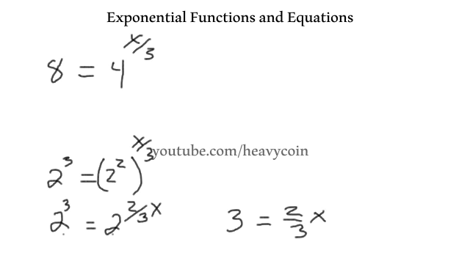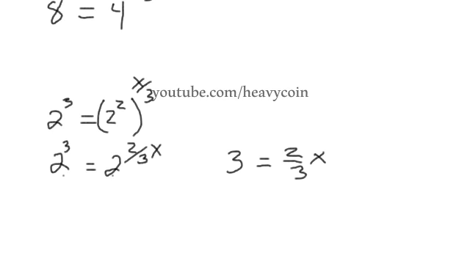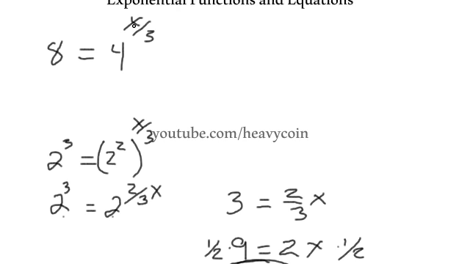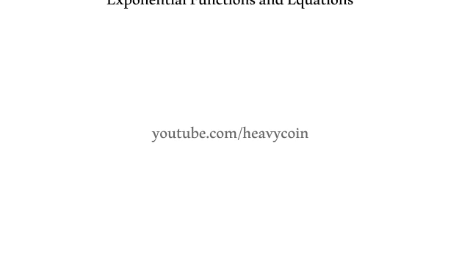and simply solve for x. Multiplying both sides by 3, you get 9 equals 2x, then multiplying both sides by a half, and we end up with 9 halves is equal to x. So there we have solved for x, and what you can do is go ahead and test that out. Take that and plug it in right here, and you should see that this side should equal 8.